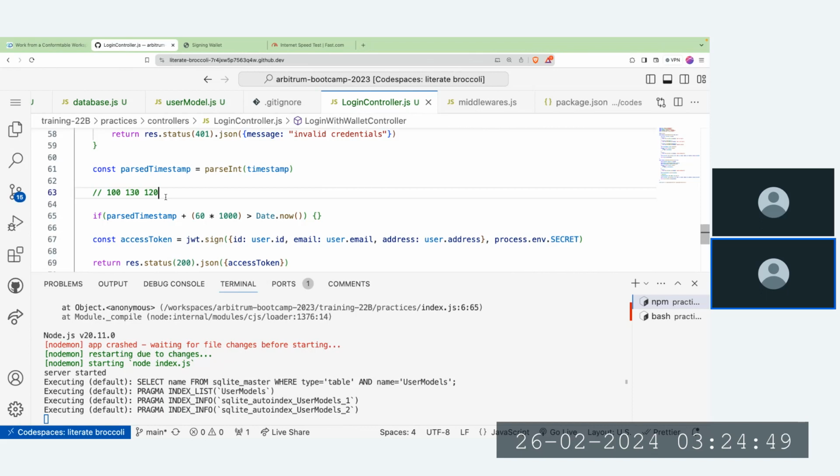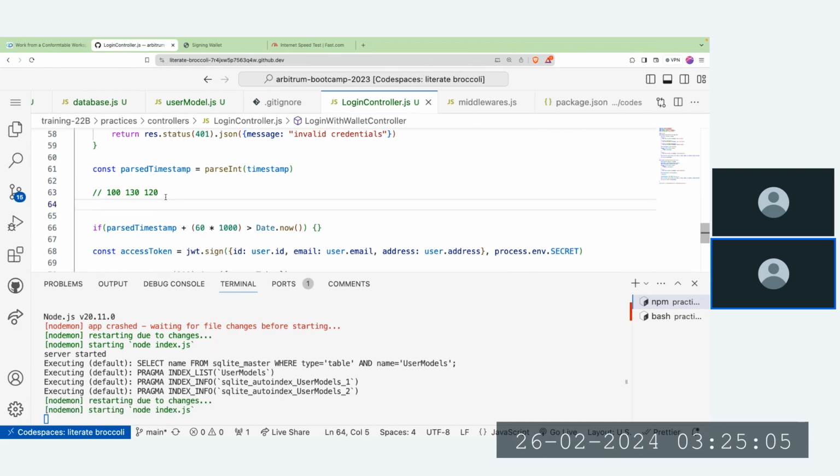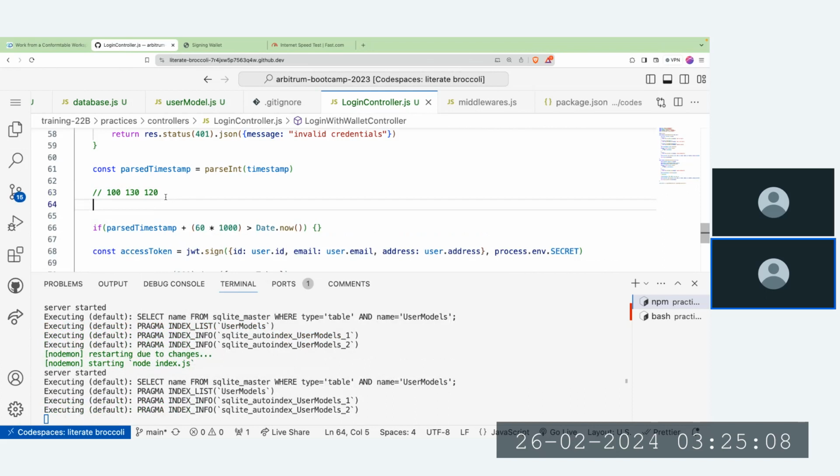Does that mean that the date passed by the user is greater than it, or lesser than it, or too late, or too far in the past? Do you get what I'm trying to say? It's complex, but don't worry. This timestamp is just based on numbers. Anytime you receive one, you have to consider that there's a 30 second window for it to be valid. If it is greater than that, it is no longer valid.